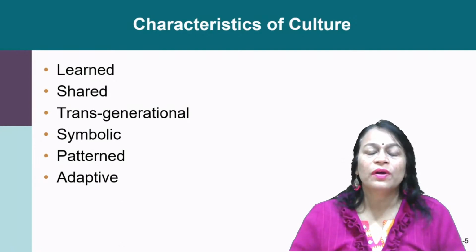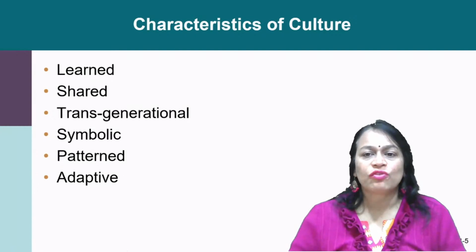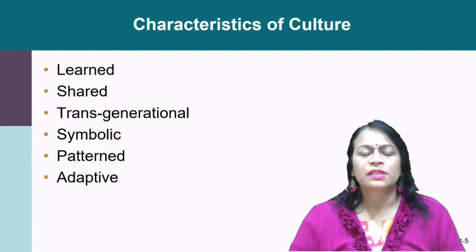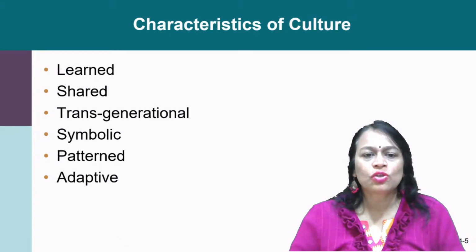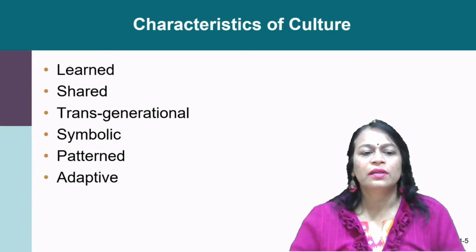So that's why in this VUCA world, if we have to survive, we have to be very dynamic. We have to keep on changing ourselves. We have to keep on adapting ourselves. So the culture that does not adapt goes extinct. You must have watched those movies of dinosaurs. Dinosaurs used to eat so much. So there are two theories. One theory says an asteroid fell on the earth because of which the dinosaurs went extinct. And the second theory says that because they used to eat so much, they ate all the food around on the earth and there was not enough left for them, therefore they went extinct because they did not adapt.